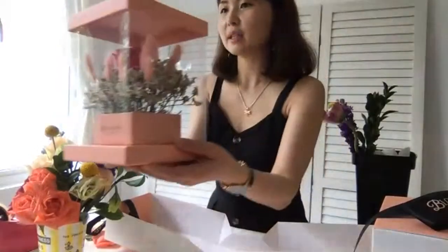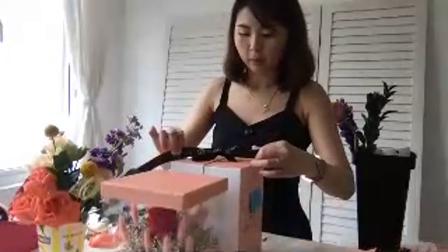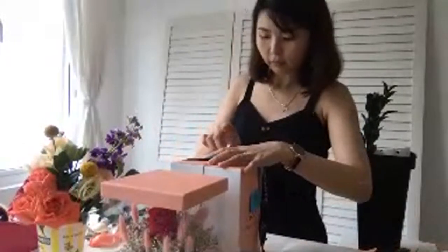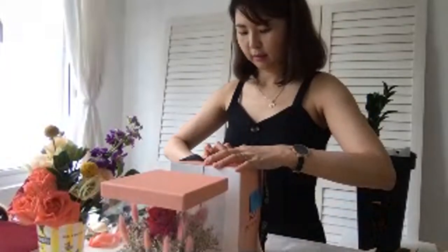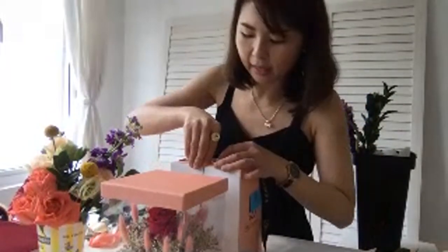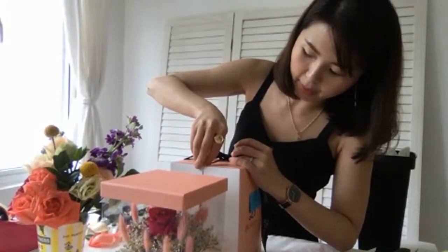As you can see, this is the preserved flowers. So the preserved rose and bud already, but I will show you. It's actually sealed, so I am trying to open it for you to have a better look.